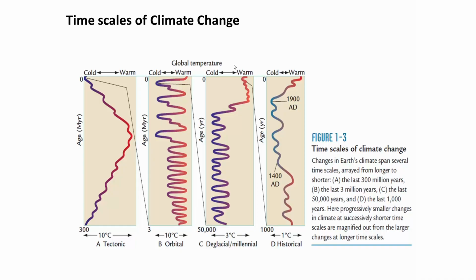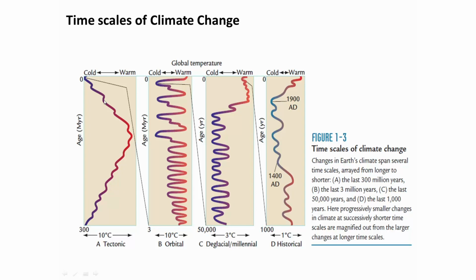So let's zoom in quickly again to the long time scale and come back to shorter time scales. Here is a hypothetical picture of changes in temperature, shown just as a rough scale, but the order of magnitude is correct. If you go back from the present to 300 million years, you have to go from the back. So we start here. 300 million years ago, we were close to the present climate. We warmed up to 10 degrees above the current temperatures, and we have come back to the current temperatures. So you can see that there has been global warming in the past. What were the causes? That's something to remember.